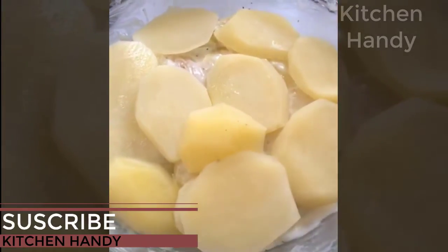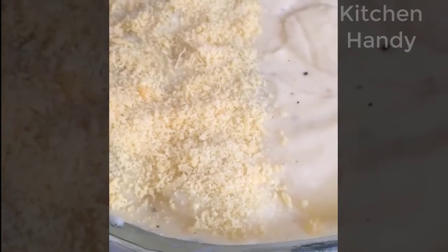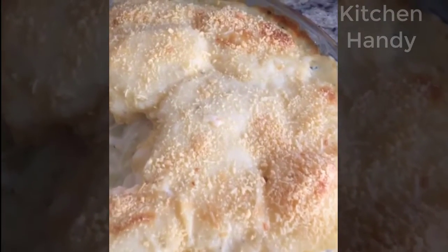Add another layer of potatoes. Put cheese on top if you have. Our creamy potatoes are ready.